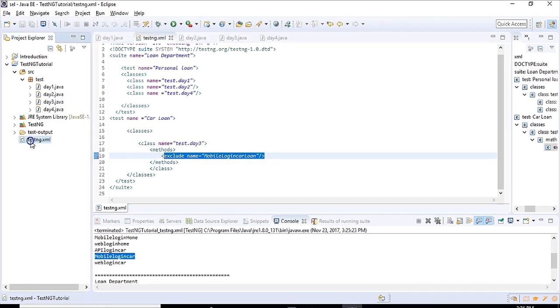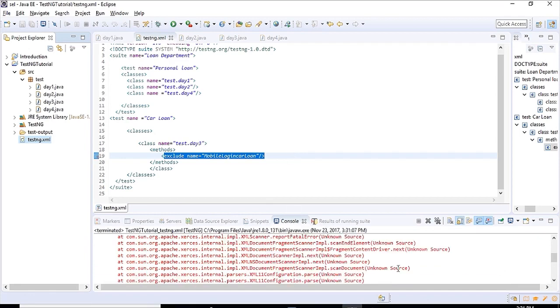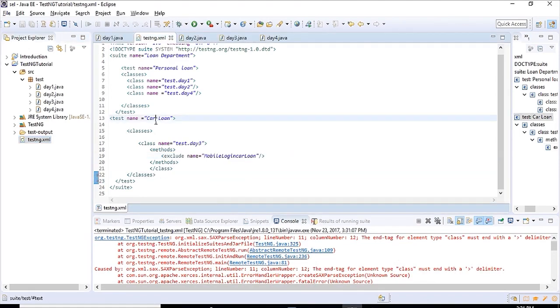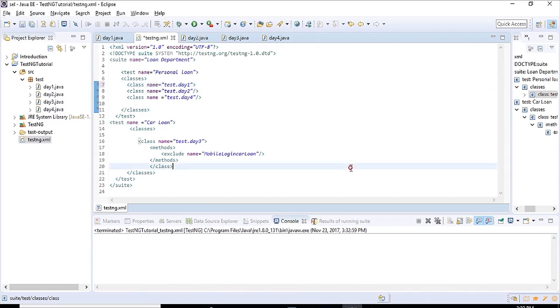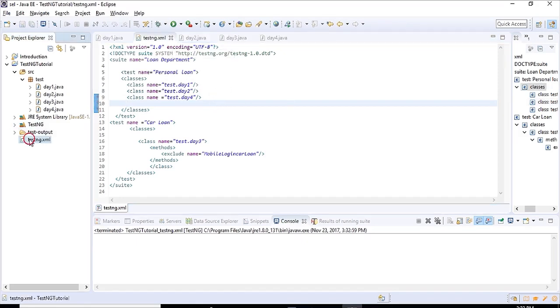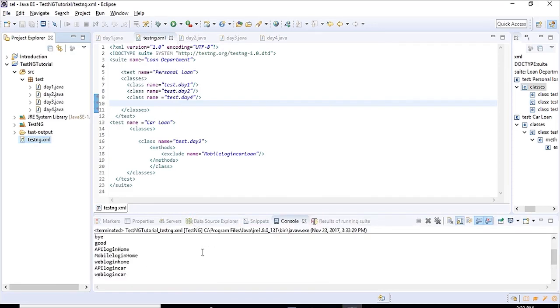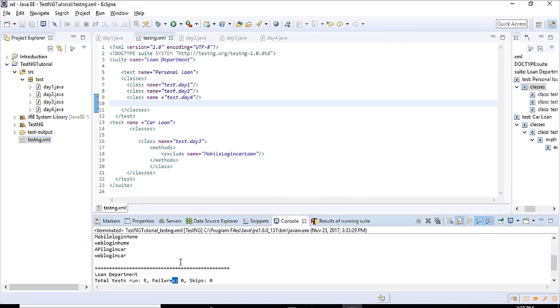All right, let's see. Oh, there is something wrong with the XML definition. Let's see what the issue is. Here it is. You see that? Somehow I removed this. While explaining, I think I removed it, because the end tag should be there, the slash with which you close it. You missed it. So save the file again and run the TestNG suite. You see 8 test cases.